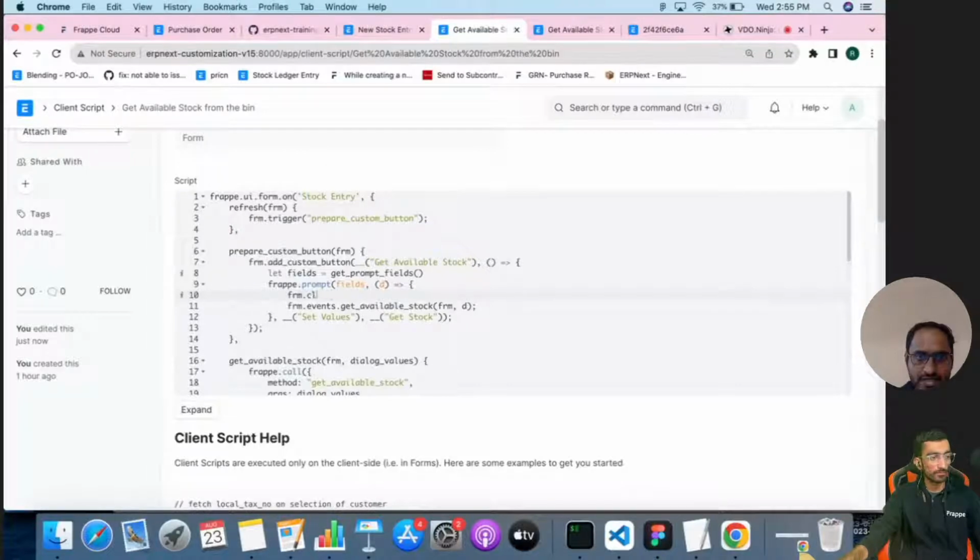We will just remove the empty row when we have an empty item.